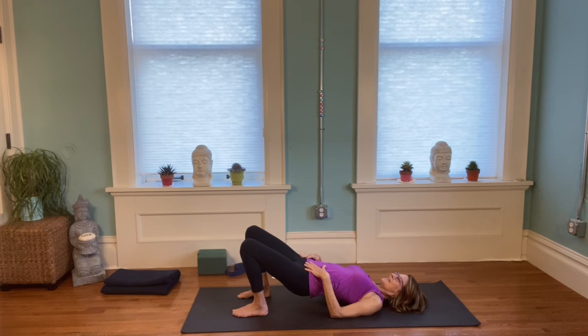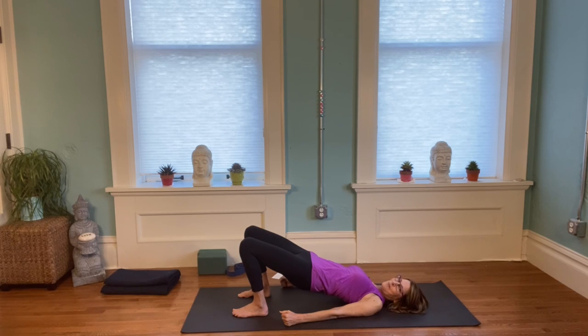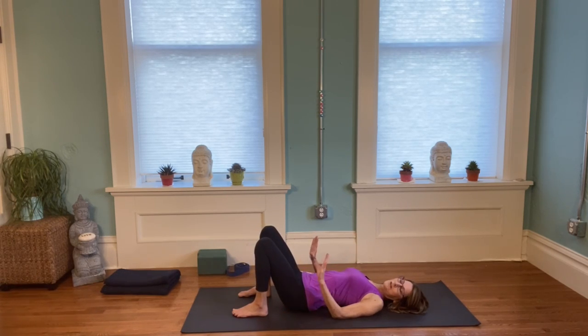Press your feet down more securely and try to draw your heels back towards your bottom — the heels aren't really moving, but there's a sense of drawing them back and you might feel your hamstrings wake up. Then start to engage through your gluteals as you lift maybe a little bit higher, but not to your full potential, awakening the low back, glutes, and hamstrings — the back line of the body. Keep breathing, then very slowly release your pelvis down and pause in this neutral, healthy position with a little pocket of space under your low back.